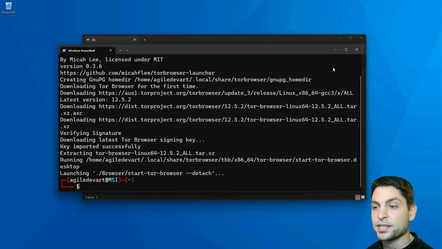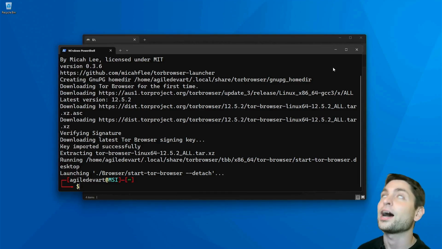So using the method shown in this video, you can basically import any Linux distribution into WSL. In the next video, I will show you how you can make a backup or a snapshot of an existing WSL Linux distribution. So if you're interested, you can check out the link to the next video up there or down in the description.